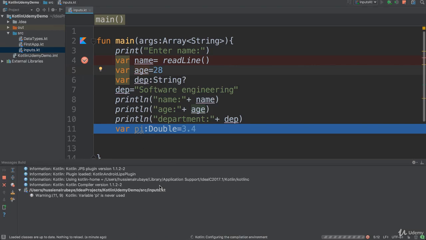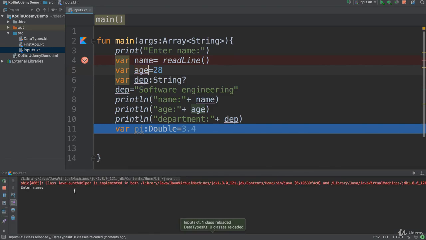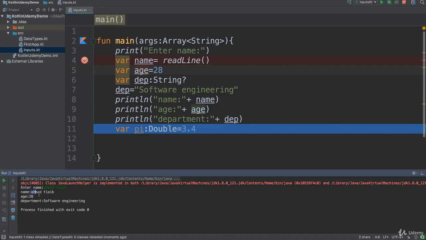Wait for a second and see what is going on. Now on the screen it asks him to enter his name. See, it's asking enter your name. Let me suppose Ahmad, whatever name. Enter, and it says your name, your age, software engineering. Did you see the message, how it's beneficial?